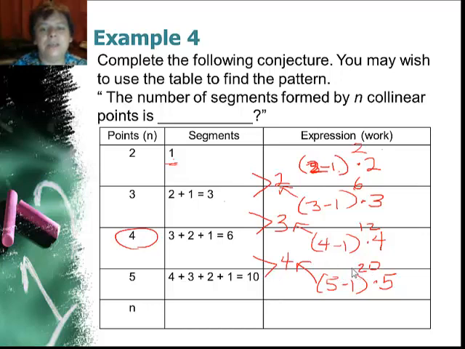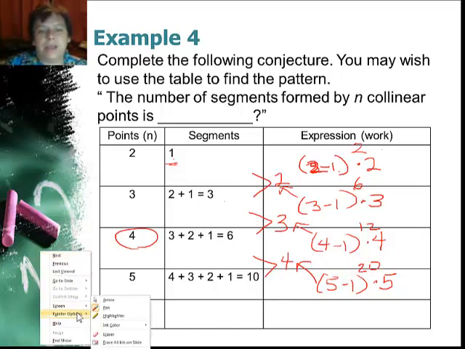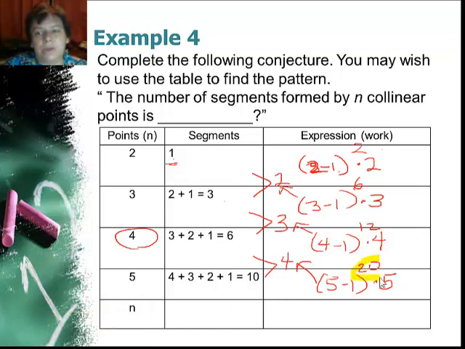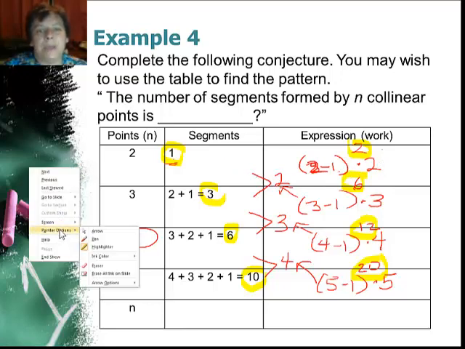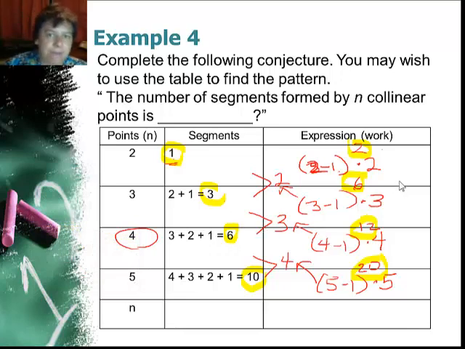Oh, do you see the pattern here? Let me try to highlight that for you. This is a tricky one, so don't worry if it's giving you a little bit of trouble. This is a nonlinear one, and these are more challenging. See the 6 and the 3 and the 2 and the 1. Currently, this is making my output twice as big. So if I could cut it in half, then I could get it to match. How can I cut it in half? I could just divide by 2, and I will get the right number.